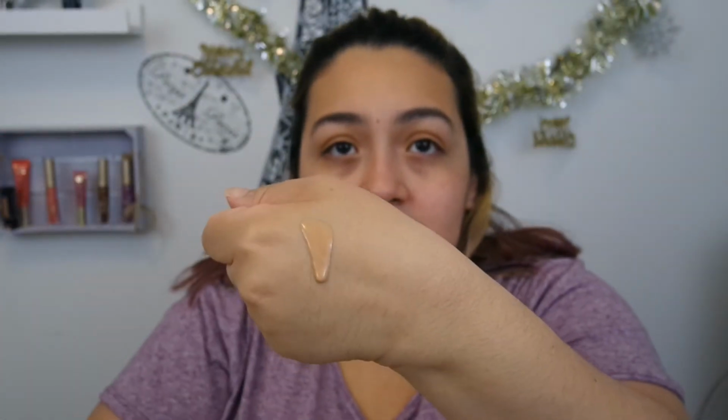So the two that I'm showing you today are the Naked Skin by Urban Decay Weightless Ultra Definition Liquid Makeup, and it is very watery. And then the Tarte Rainforest of the Sea Water Foundation, which is also very watery. So I'm just going to show you them side by side. As you can see, it drips right on down my hand because it is very, very lightweight. But it's going to have more color to it, and it's going to give more coverage than the light coverage ones.